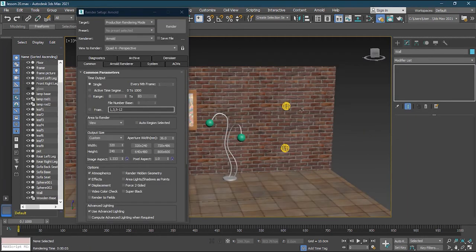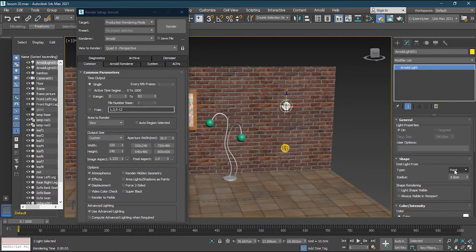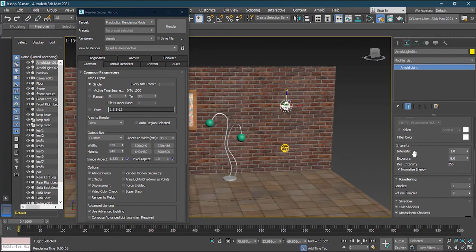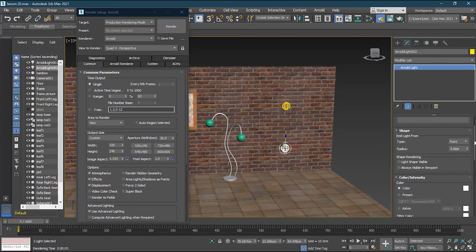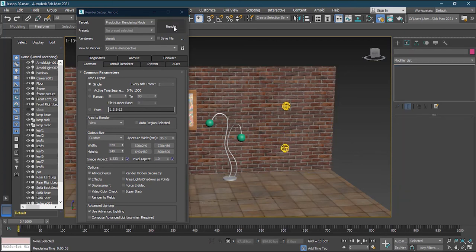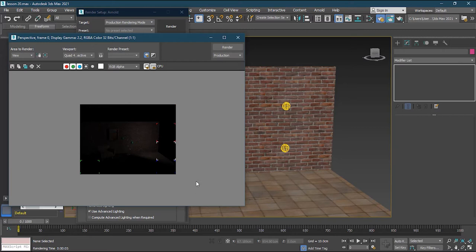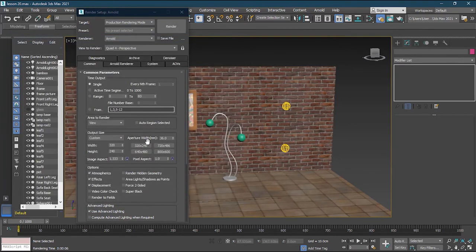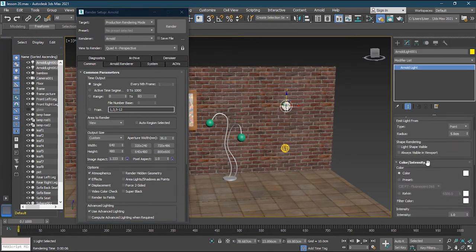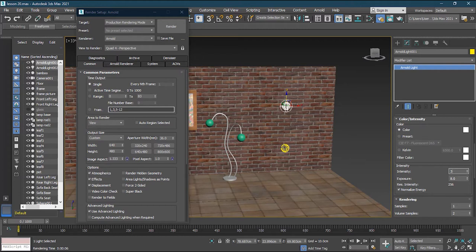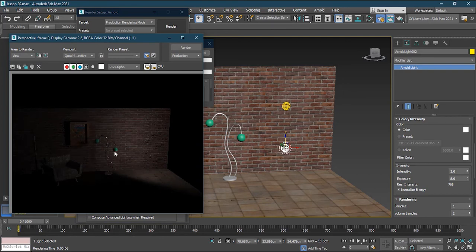So these lights, let's see their properties. These are point lights, I turned them into point. The intensity is as it is, 1 is the intensity, exposure is 8. The same thing is with this one. Intensity is 1 and exposure is 8. Same thing here, it is a point light. Let's see how the render looks. Okay. You can see the scene is quite darker. Let me change the size to bigger. And also, let's increase the intensity to 3. Now let's try it and see. Okay, now you can see it's getting better. So here are the two lights, it's kind of better.